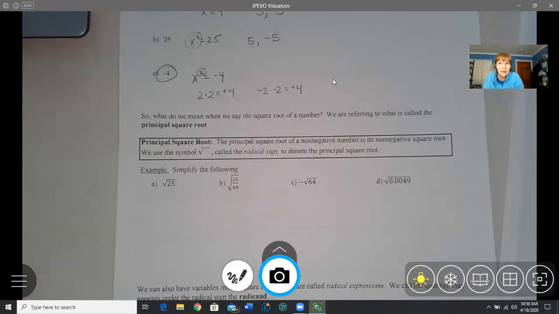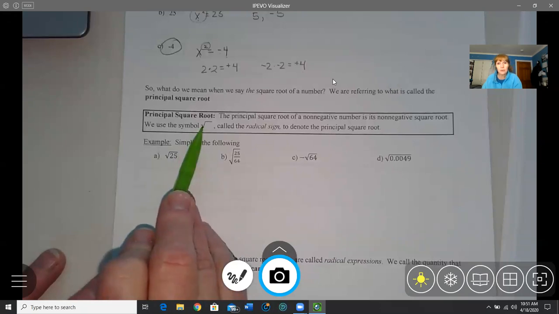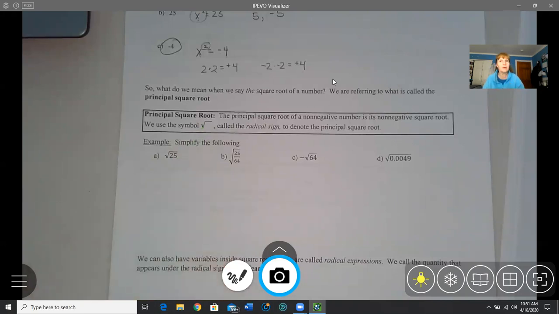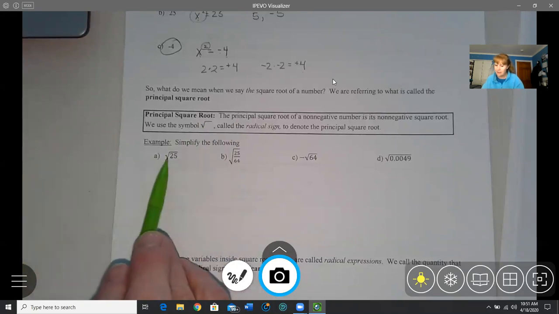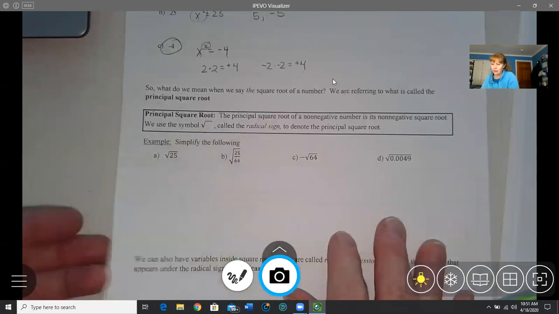Well, we use that a lot. The principal square root is actually what's on your calculator. The principal square root symbol is our radical symbol. That's what we use to mean the principal square root. So when you use your calculator, you've probably used this radical without realizing that what you're finding is the principal square root. So you're finding the positive answer rather than the negative. When you have this symbol, it means find the positive one instead of both the positive and the negative.